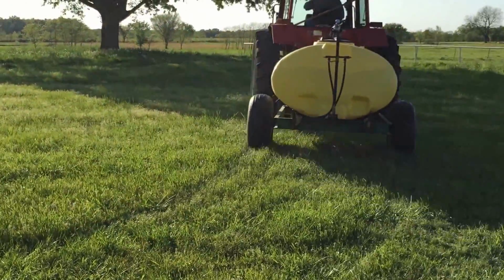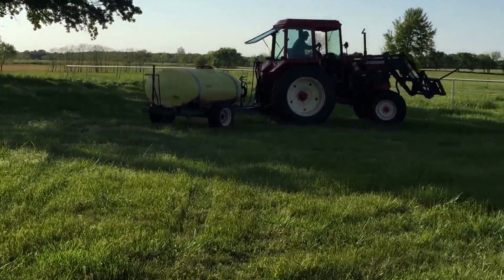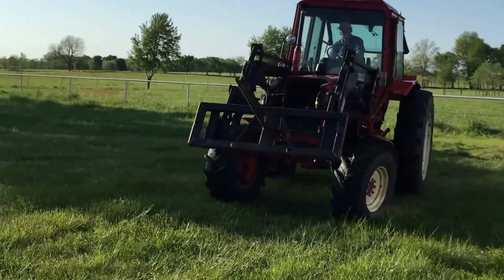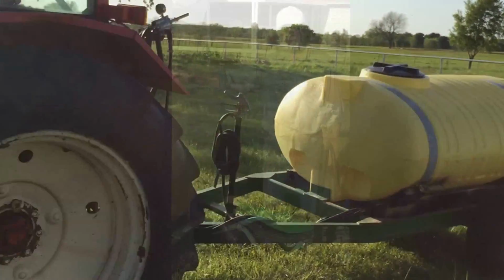Bring it out here and drive it to the field. You can also just drive around wherever you are and slosh it around a bit before you actually start spraying, to do the process we're doing right now.